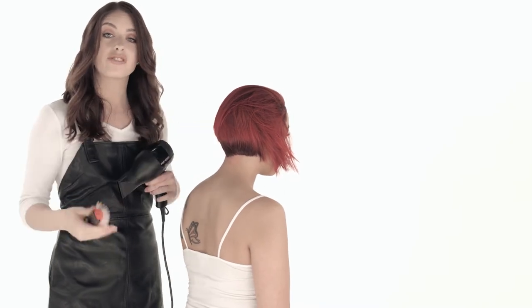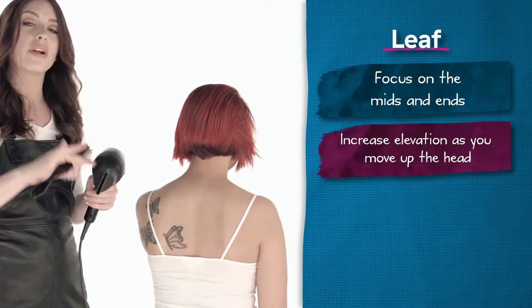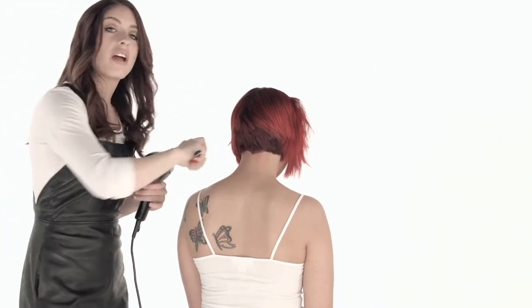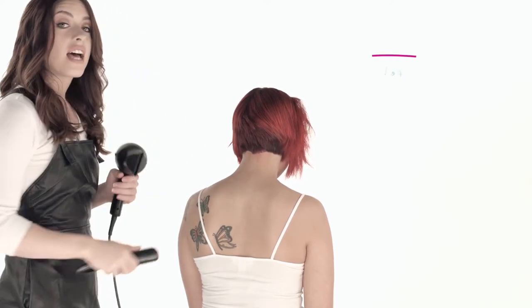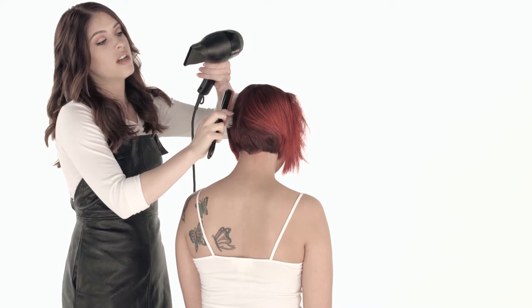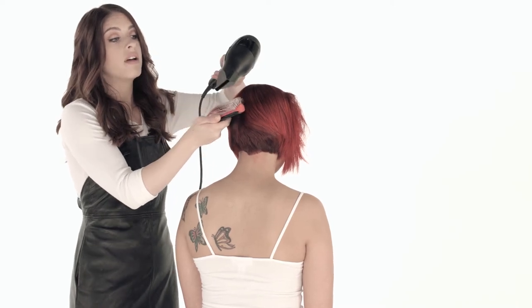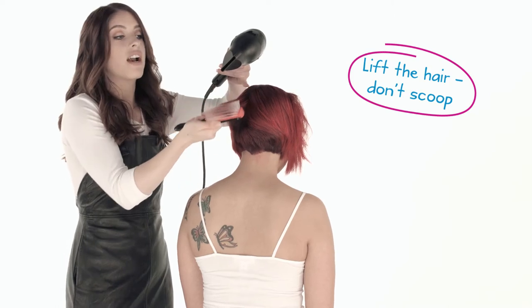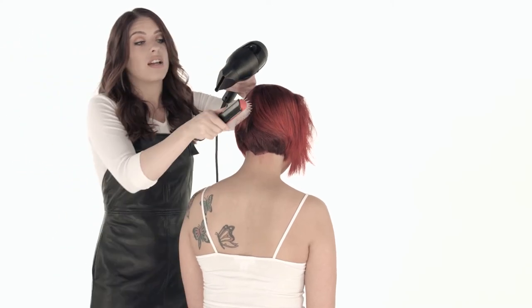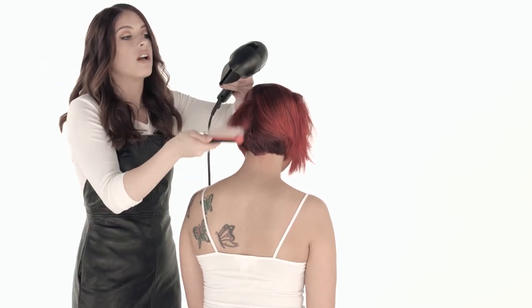Now that this section below the occipital is completely dry, I can move into leafing. I'm going to leaf the back two sections of the hair, and then we're going to switch it up for the front. I want to work this in two sides. When I'm working on Lisette's left hand side, I have my brush in my right hand. I just separate out sections starting from above the occipital, brushing that parallel. If you need to use your finger to hold it in place, you can. Then I'm able to just lift the hair up and go straight through. We never want to scoop the hair — that's going to cause us to get stuck and bend those ends under. So I just move the hair out of the way, insert my brush, and then slide right through. I'll do this in sections, moving all the way up the head.